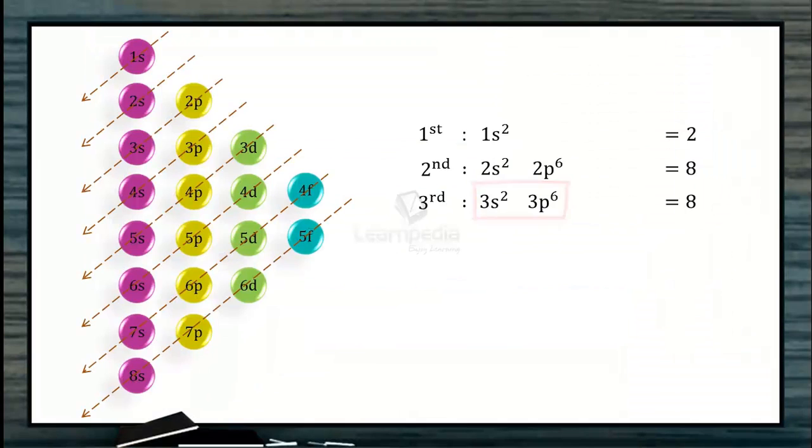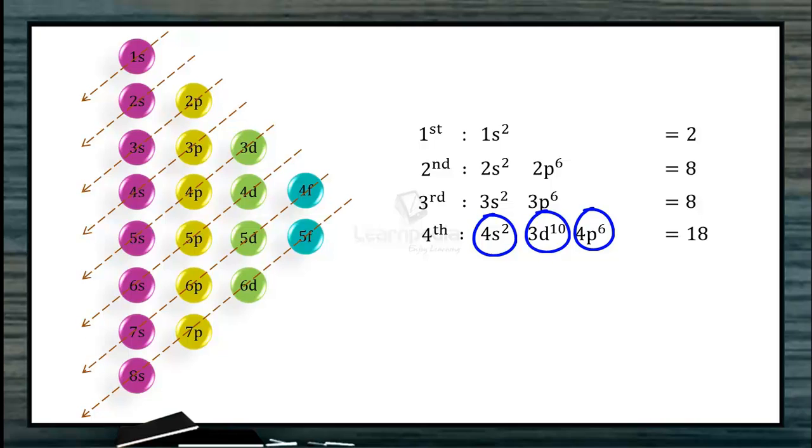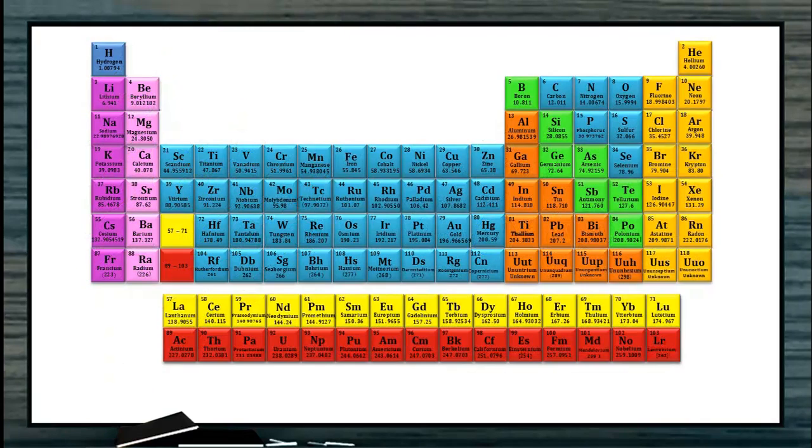Again, what are the various subshells in between 4s and 5s? First is 4s, this is completed. Again start here, 3d and then comes 4p. In the fourth period we come across 4s and then in order we get 3d and then we get 4p. Now again maximum 2 electrons in the s subshell, and tell me what is the maximum number of electrons that can be accommodated in the d subshell? They are nothing but 10. Then the p subshell again 6. So the total makes 18. So that is the reason why there are 18 elements in the fourth period.